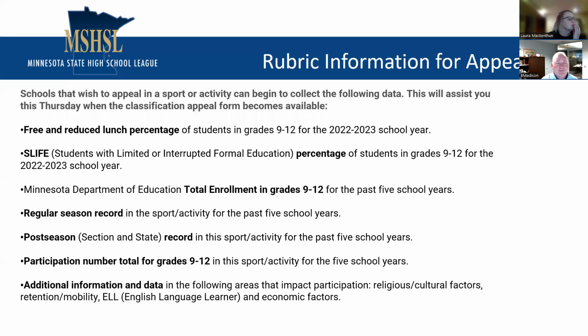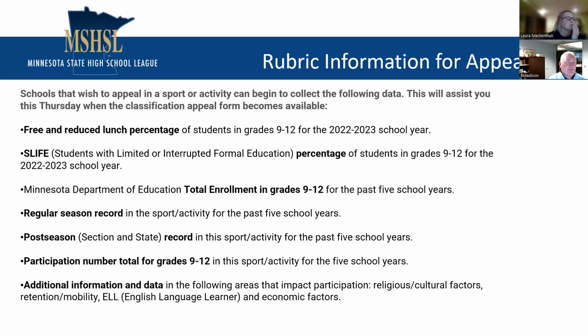All right, if you are choosing to appeal, please know this, that you will fill out a form. It is due on March 6th. We'll get into that timeline again. I'd say roughly 10% of those that apply, depending on the sport, will be successful in their appeal. So as you're working through this and you say, you know, we're just not that school that has a large mobile population, or do not have a lot of SLIFE students, or we have a low free and reduced lunch, or we've had a lot of success in wins and losses, the appeal is probably not for you.